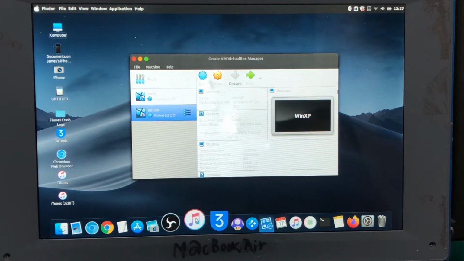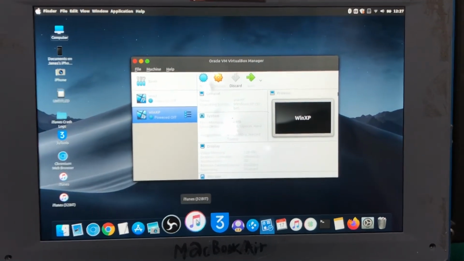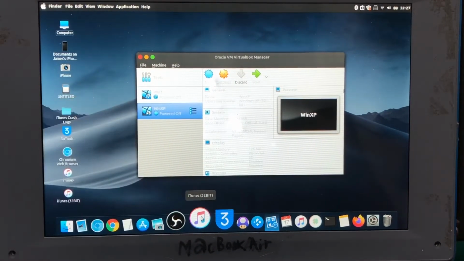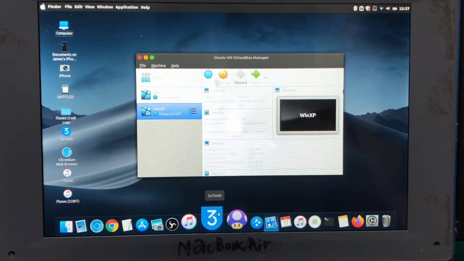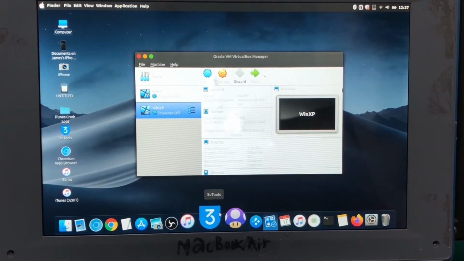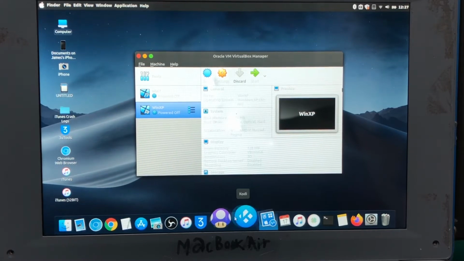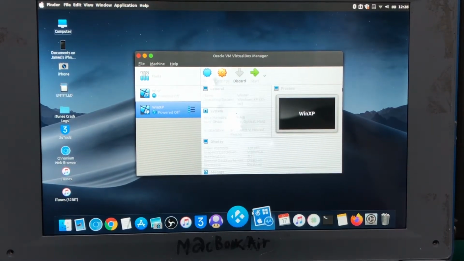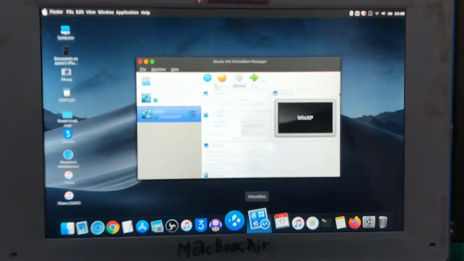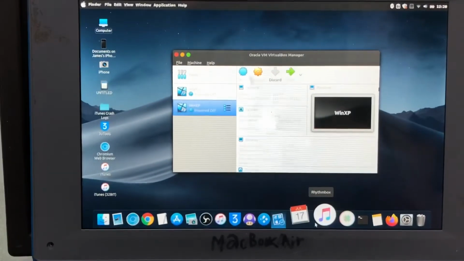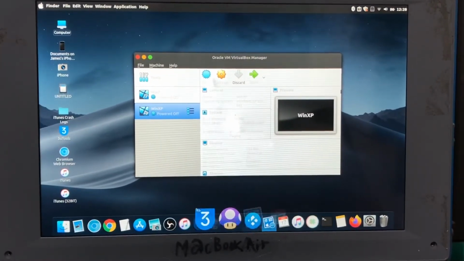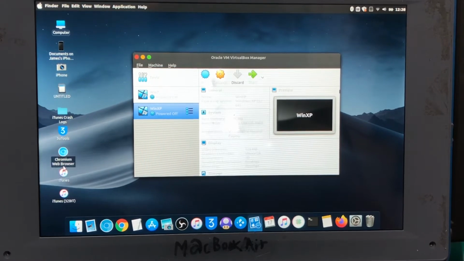I got OBS Studio. We actually have Wine on here, which allows me to run Windows applications, so we did get iTunes. We got 3uTools. And I think that's it that I got on here that are Windows applications. I actually have Kodi, I have a DS emulator, and VirtualBox, which is what we're gonna be looking at. And then this is just Rhythmbox right here. This isn't another iTunes. I do have 2 iTunes applications. This was 64-bit, and this is 32-bit.